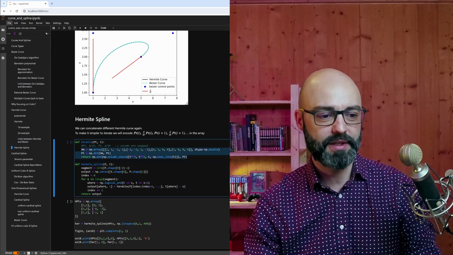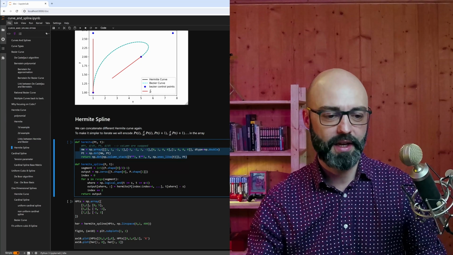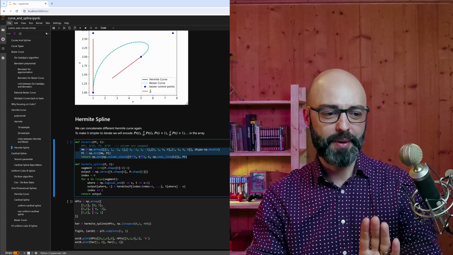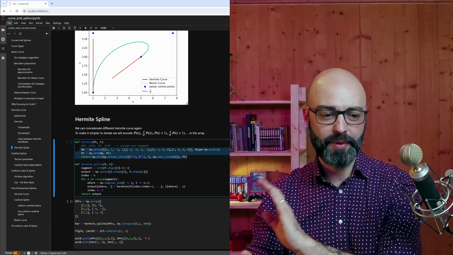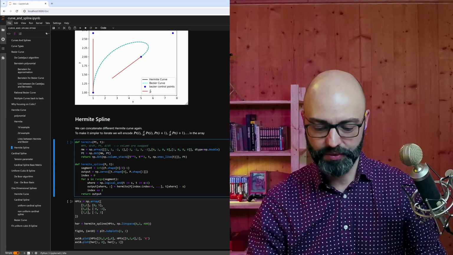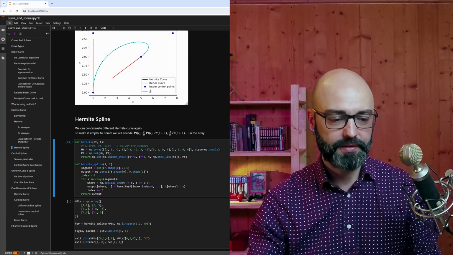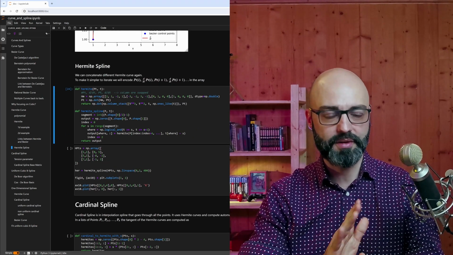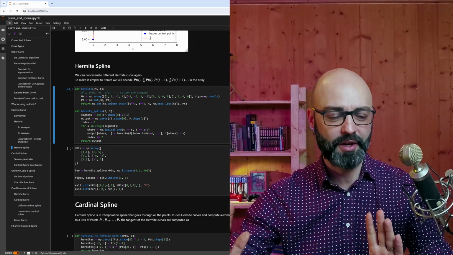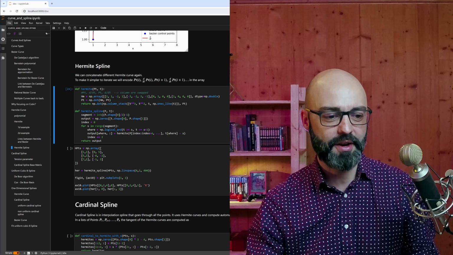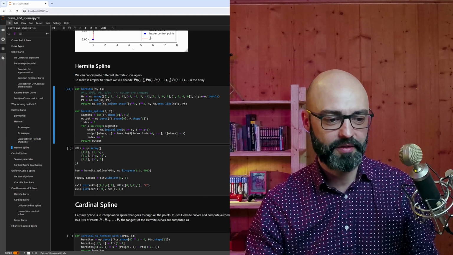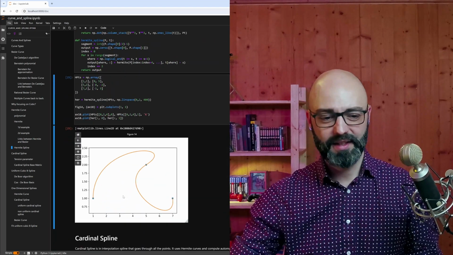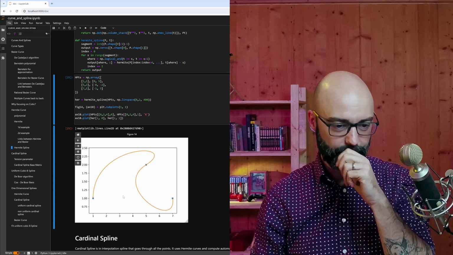I've used the matrix form, except that I've swapped the columns. So I will get a point, derivative, point, derivative, point, derivative, and I can just directly reuse this to have a complete list, a list of Hermite curves that go back to back. So if I define now my list of points as a point and a derivative, a point and a derivative, a point and a derivative, I can have this Hermite curve that goes through a bunch of points.